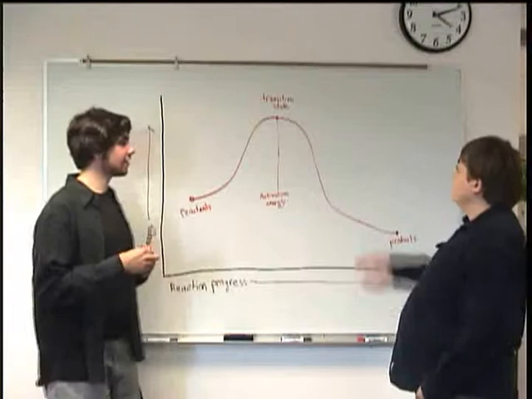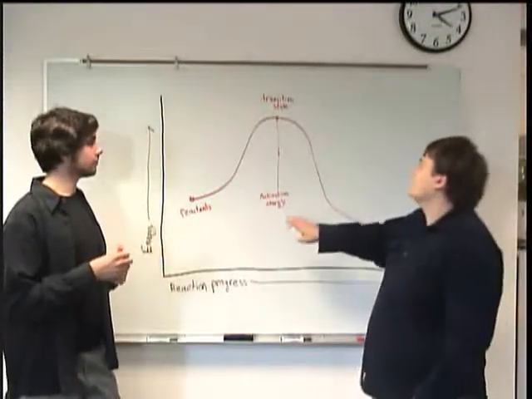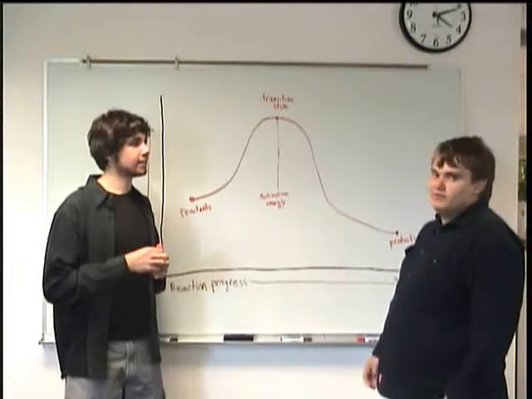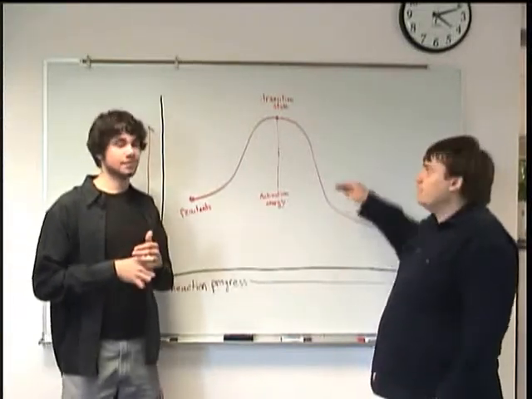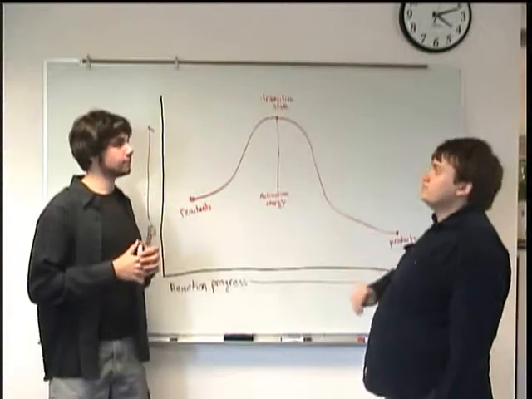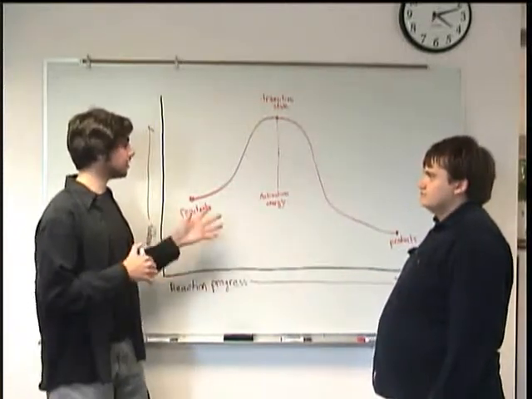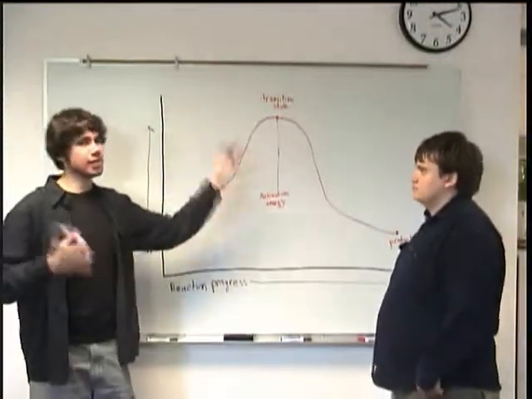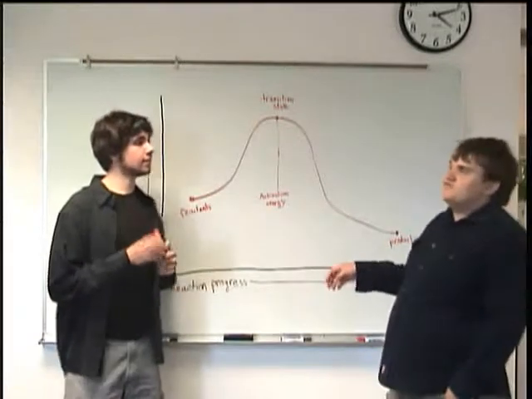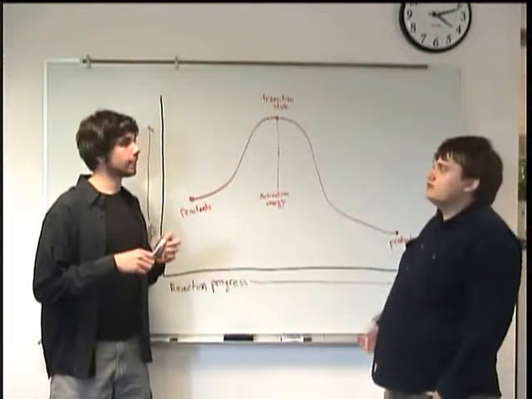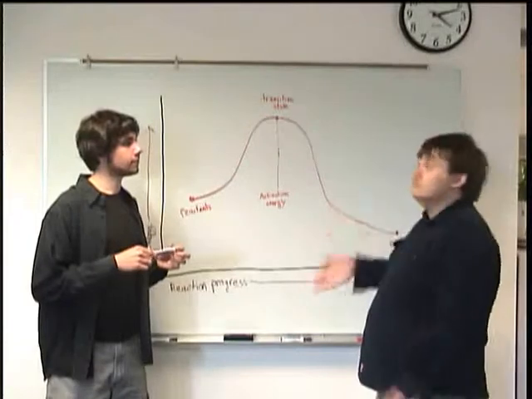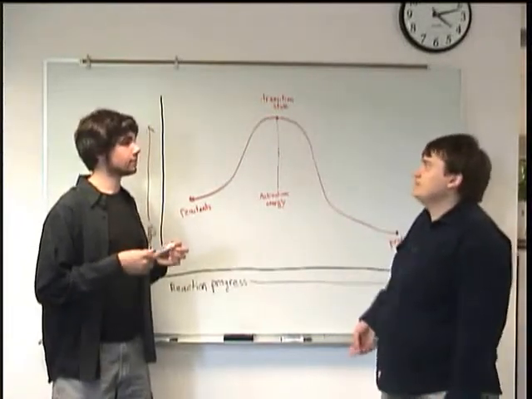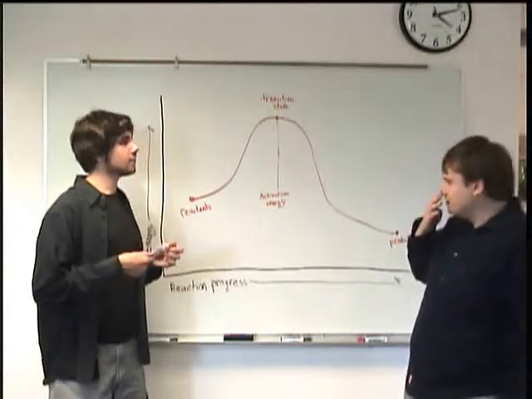Now, I noticed if the hump was like really, really big, I mean, that'd take a lot of energy, wouldn't it? That's right. Wouldn't there be a way like, somehow, if the energy is that big, wouldn't the reaction not go? That's right. So if the activation energy is too high and the reactants can't get over it, the reaction isn't going to happen. Yeah, but what if we see one that's too high, but yet there's like journals and stuff like it says, oh, this reaction happens. Well, how do they happen if the energy hump is so high?